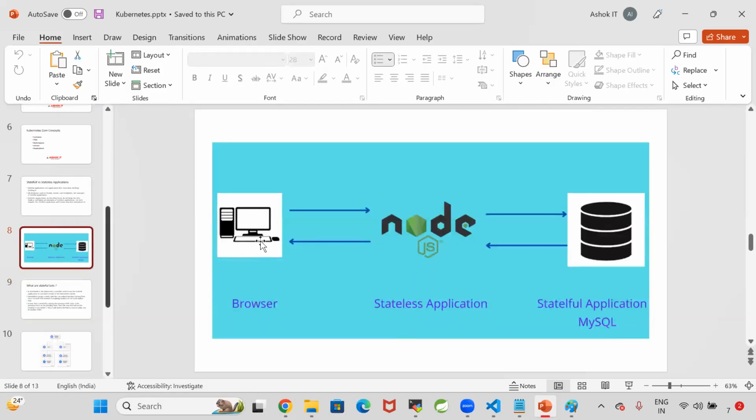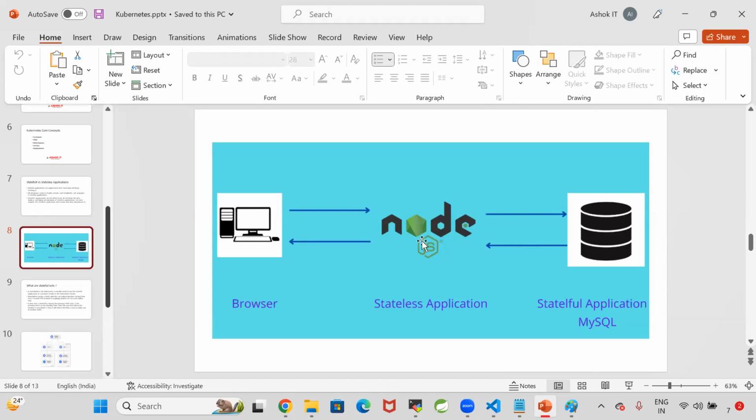You see here, a browser is there. From the browser, the user will send a request to the application. It can be Node.js, or it can be Python, or it can be Spring Boot. Whenever a request comes to this Node.js application, it will talk to the database. My Node.js will not remember any data. This Node.js, Python, Java or Spring Boot application, these are stateless applications.